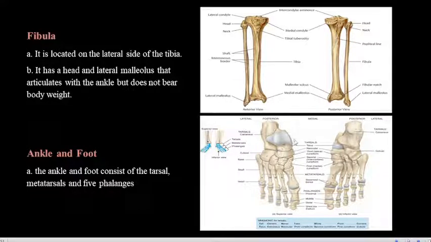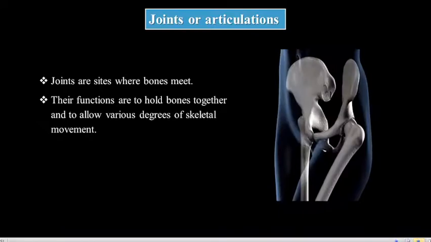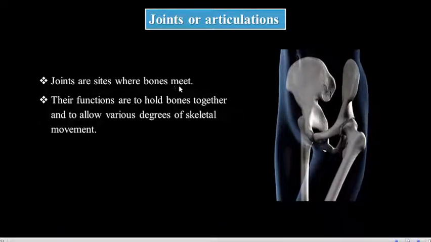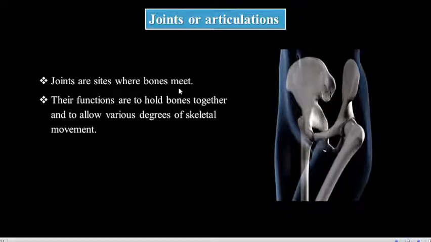Okay? And then we have the ankle and the foot. Ang ankle, ang bones niya is called tarsals. And then we have the metatarsals sa gitna, and then the toes, also known as phalanges. So, yung buto sa mga toes natin, phalanges din ang tawag. Okay, so tarsals, metatarsals, and phalanges. And then, let's go to the joints. Joints are sites where bones meet. Okay, kung saan nagtatagpo ang dalawang buto.